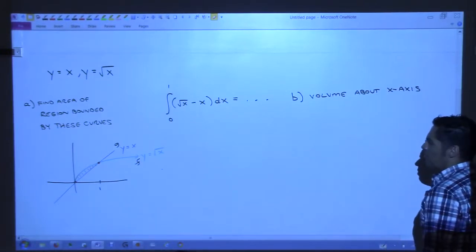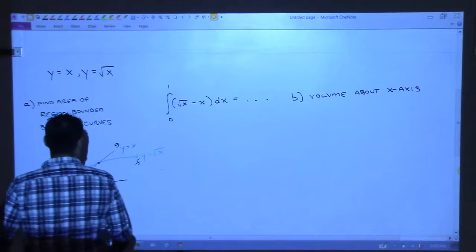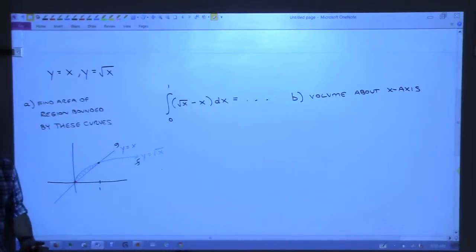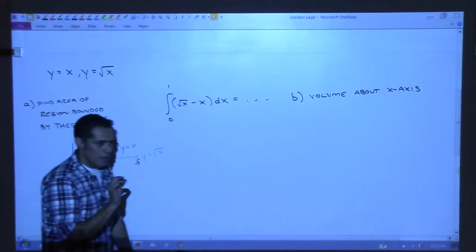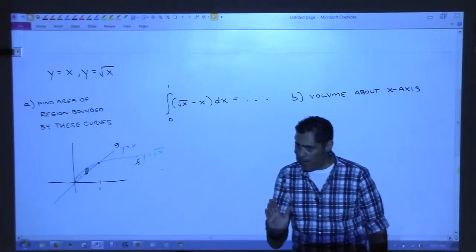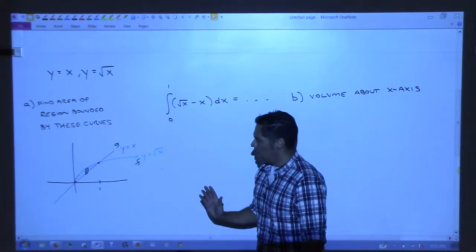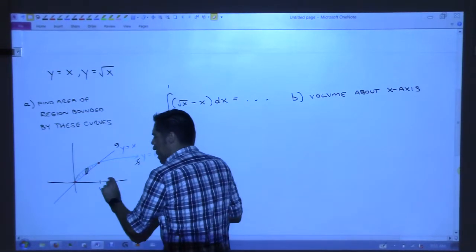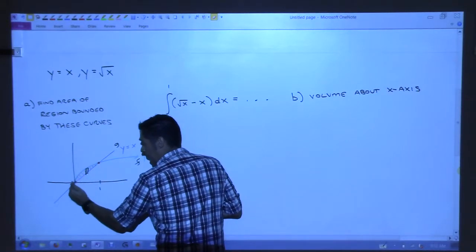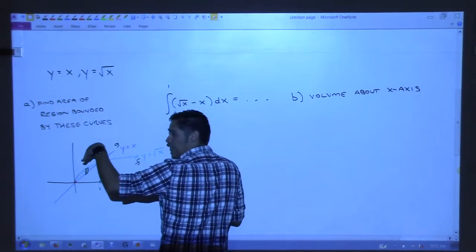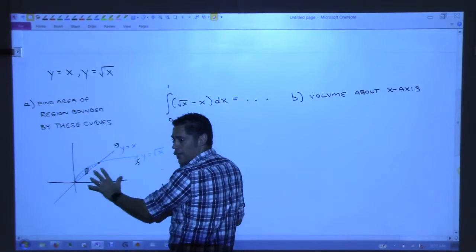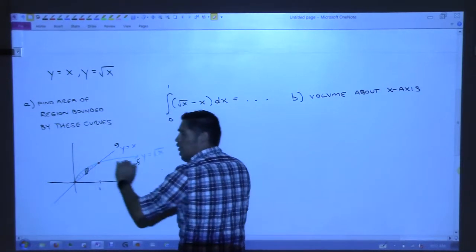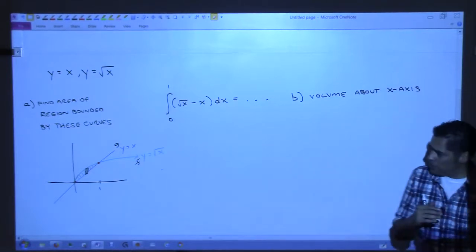Okay, so we're wrapping this around the x-axis. Because it's the x-axis, this is the easier case, right? We don't have to worry about outer radius, inner radius. So I notice here that I can draw a rectangle in here. And I want you to pay attention to something, because of where we're headed. I believe we talked about last class that when we draw a rectangle in here, we just have to be sure that as we move our rectangle from A to B, we always have the same function on top and bottom, like it never changes. And that does happen here, right? The green curve is always the top of the rectangle and the blue one's always the bottom.